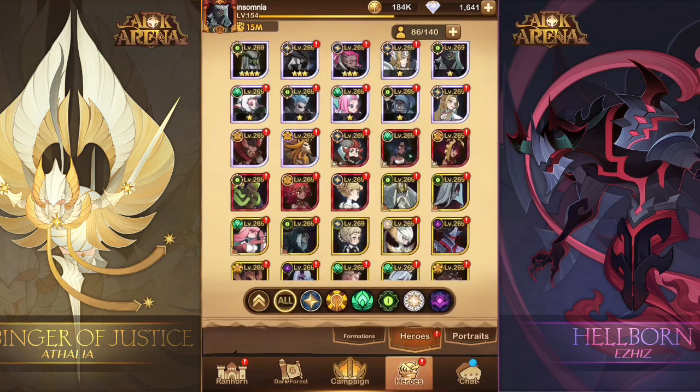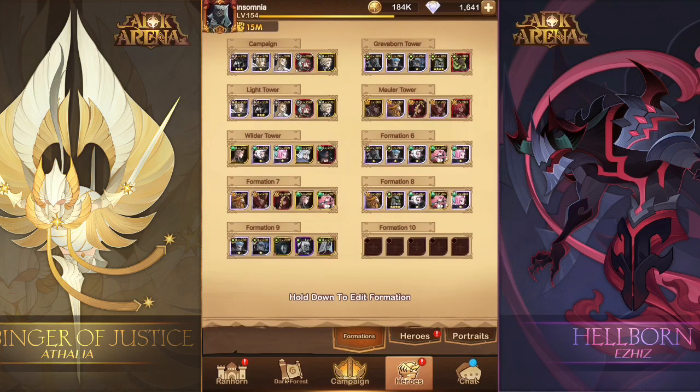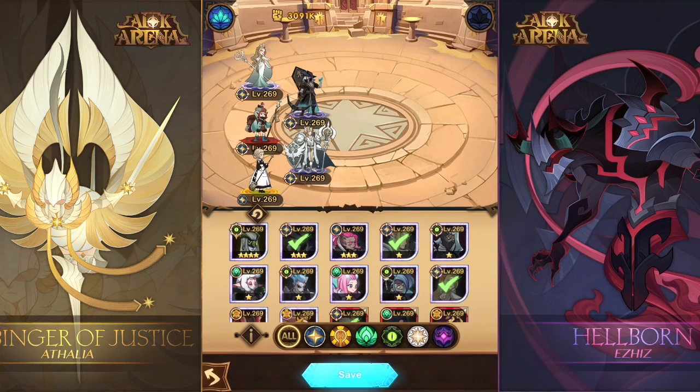So I do use the formations tab. This is something that was recently added. As you see here, I have a bunch of teams in here, a bunch of Greyborn Tower, Mauler Tower, Light Tower, Wilder Tower. But the main one that I use is this Lightbearer combination, super strong. So when you look at the team comp, it's Falks, which is my CC, Lucius, which is my healing and tank, Belinda, which is my primary DPS, Rowan, which is my support, and then Rozlyn, who again does quite a bit of DPS and does some stuns.